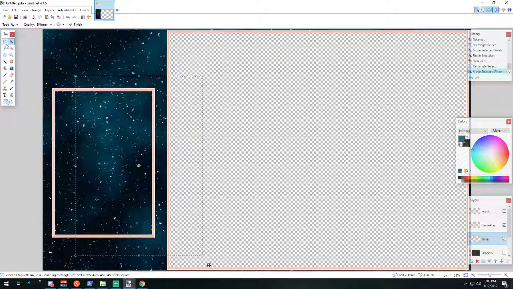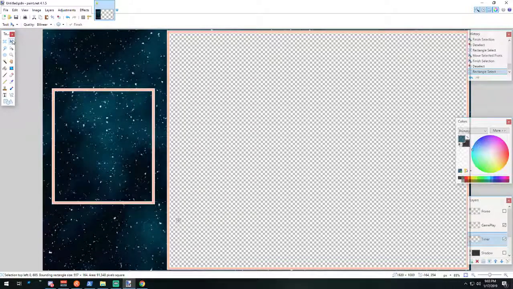Okay, so we've got it at the right width. Now we need to get it to the right height. We're almost there.